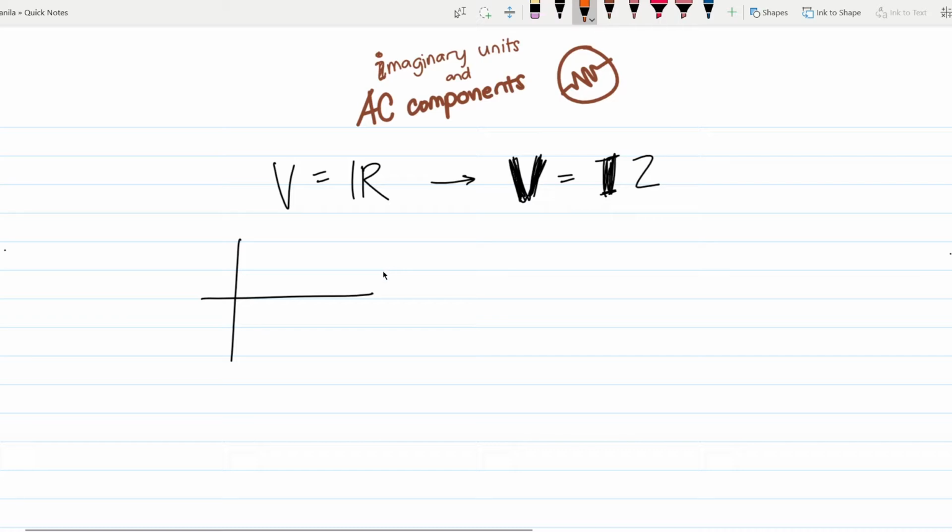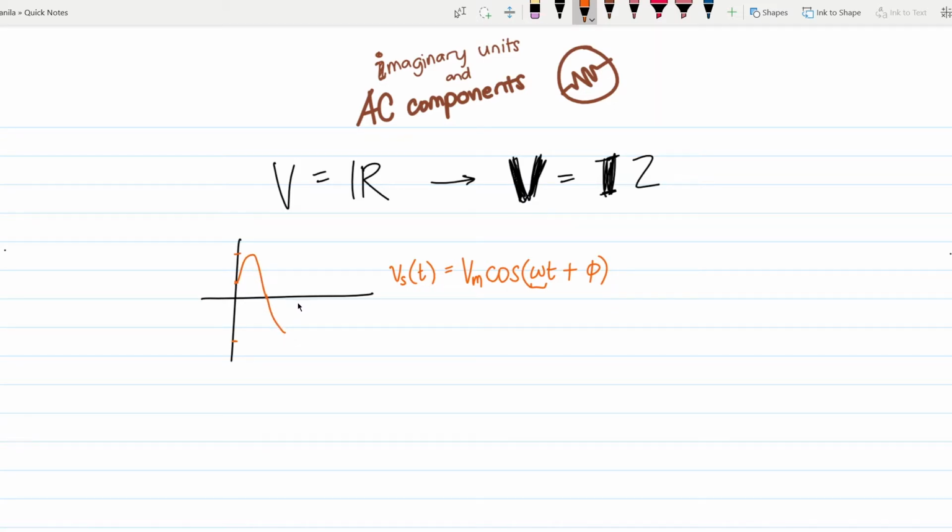Most of the times your supply voltage is going to be given as a function of time with this kind of format: VM, which stands for maximum voltage, and then cosine of omega t plus phi. What does this mean? VM, that's your amplitude, the highest value that your voltage can go. Your omega, that's the frequency, how frequent the cycles change per second. And then your phase angle, this is phi. This is responsible for telling the function where it should land at time equals 0.